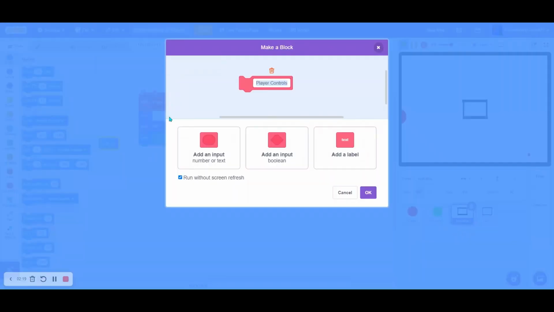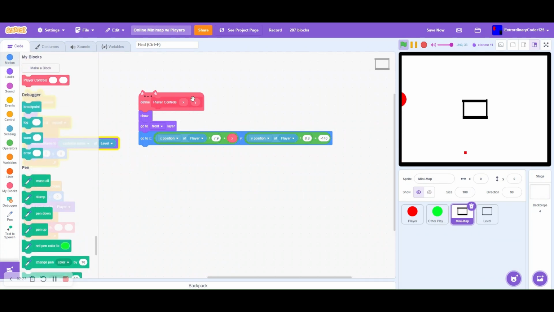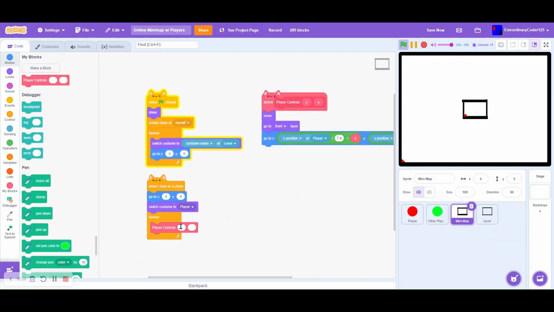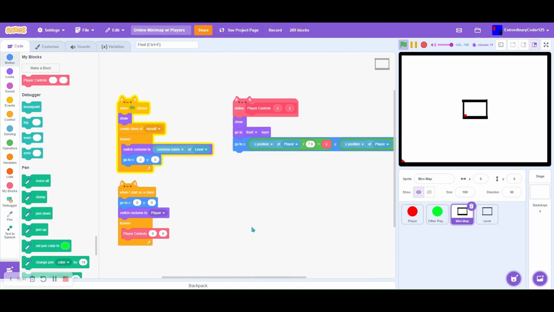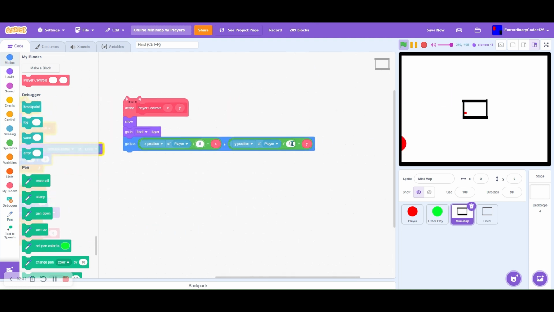Let's edit the player controls so that there's X and Y. So then we put X here and Y here, and we put 0, 0. Here we go. So now as you can see, our mini map is working really fine, lining up with the edges. Okay, so now that we know that it works, let me just make this 8 and this 9.